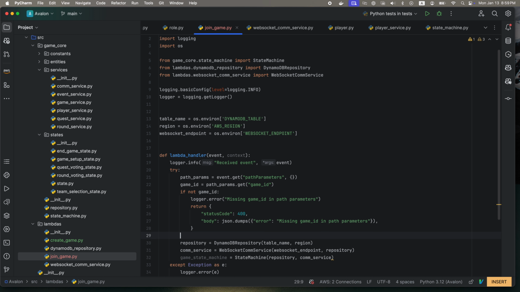If missing, return 400. So now with the game ID, we can create the state machine with the com service, repository, and game ID.